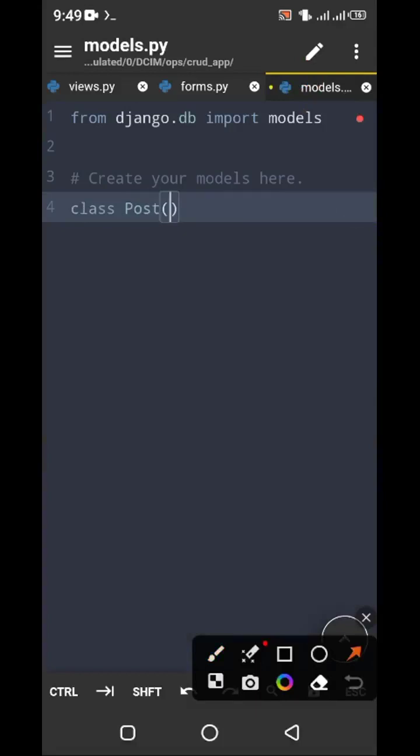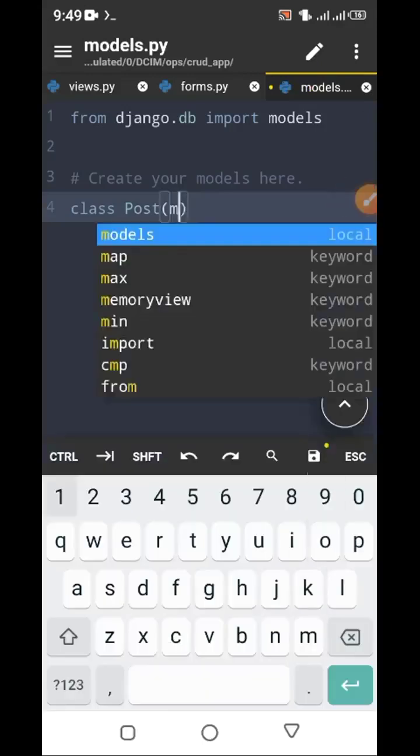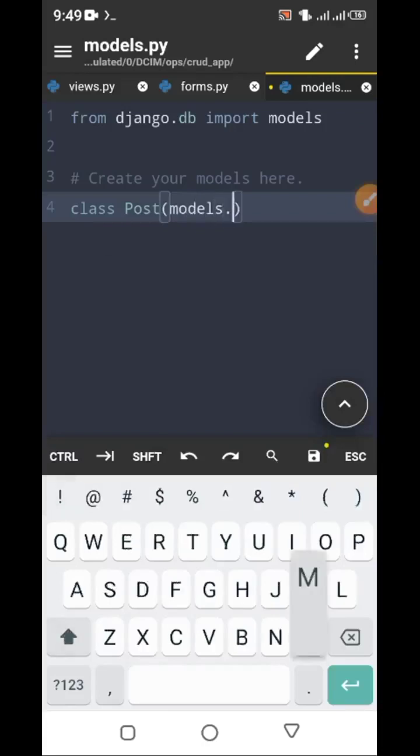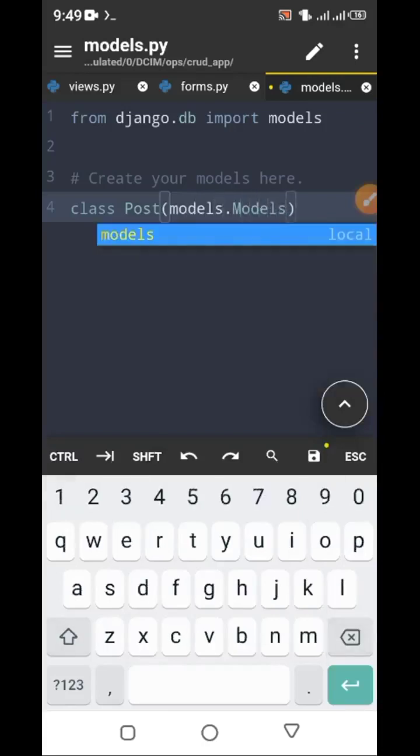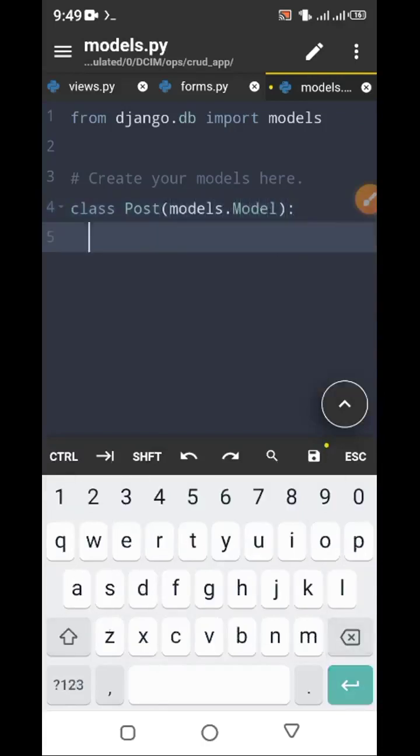So models dot, then big M and then Model, Model, not models. Then you do your colon as usual and indent it. This is where you're gonna do all of your text fields and whatever.